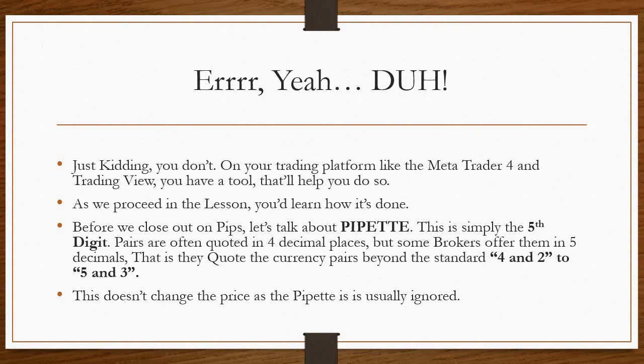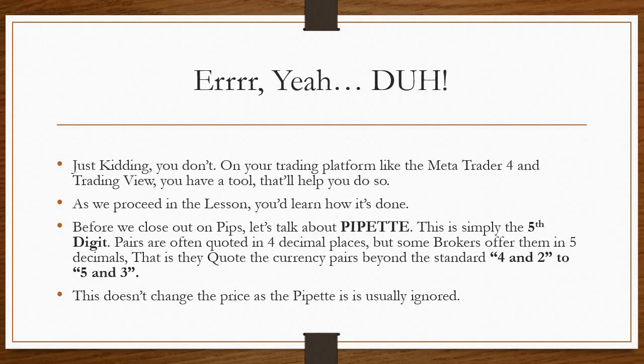Okay, so you've learned about the pips. You've learned about the pips for the crosses. Remember, the pips for the currency pairs is the fourth digit after the decimal, and the standard value for you to divide the figure with after looking for the difference is 0.0001, and for the crosses, that's the second digit after the decimal, and the standard value for you to divide it with is 0.01. Once you do that, you will be able to know the number of pips that you want to go and how you can begin to set your appropriate risk and money management.